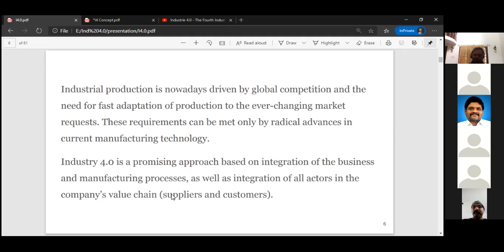So you want to optimize that supply chain. That is also something which is catered to by Industry 4.0. It looks at the value chain. How do you optimize that value chain? And the other part of it is the customer. As I already said, only one part of it is taking the requirements, customer preferences, etc. Then there could be other things.